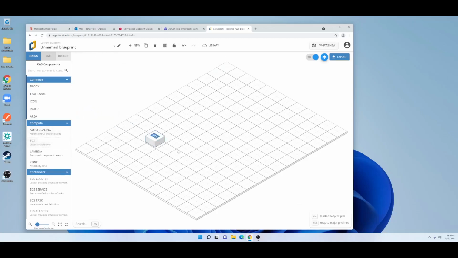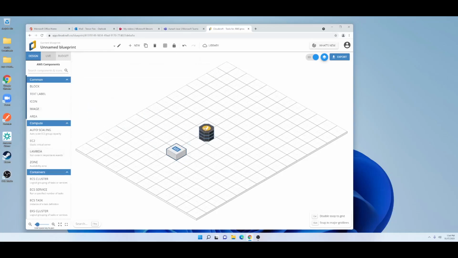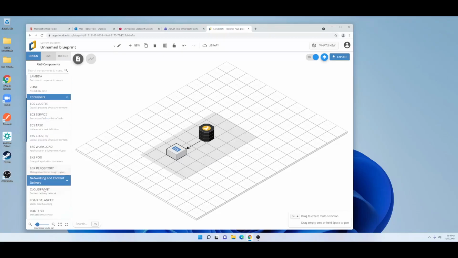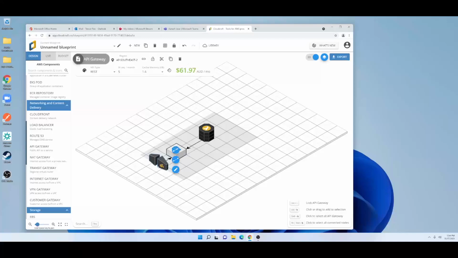So if you had an EC2 and, say, a Lambda function, and you wanted to join them up somehow, and then put them into a singular availability zone. What else? You could have an API gateway, and that could be hooking into your EC2 machine.